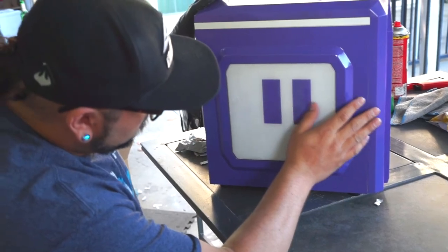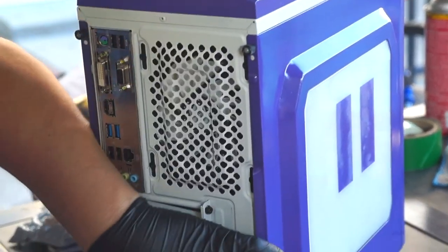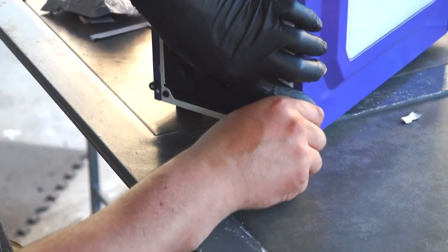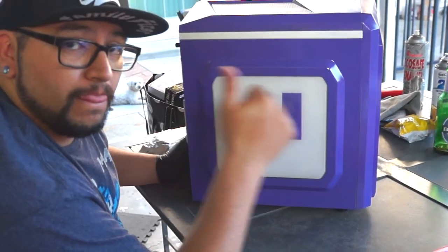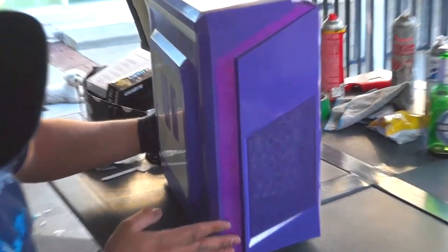So there it is. After putting it all together, I noticed that some of the paint job had some streaks and spots and fingerprints in it. Those were little details that you could vaguely see. My uncle came up to me and told me, hey, why don't you try using turtle wax to buff out the paint and polish it up? I was like, well, I don't know if it's ever been done before, but let's give it a try. As you can see right there, there's some fingerprints where I'm pointing.